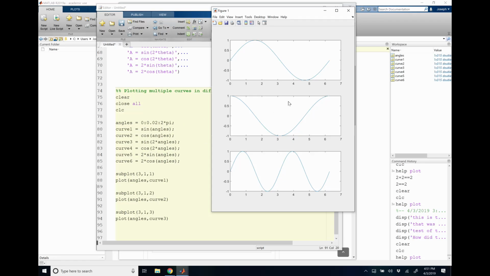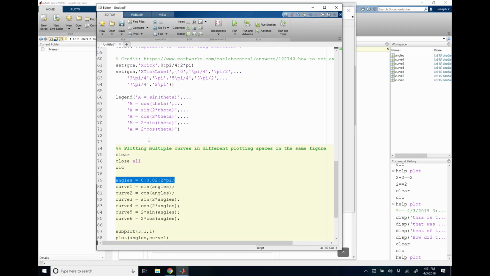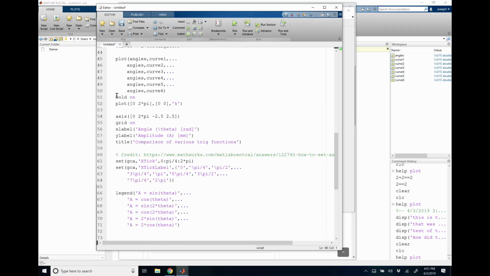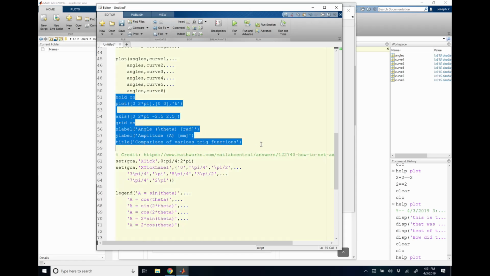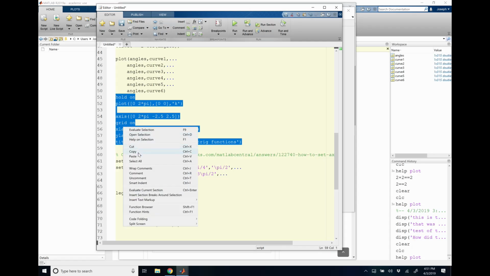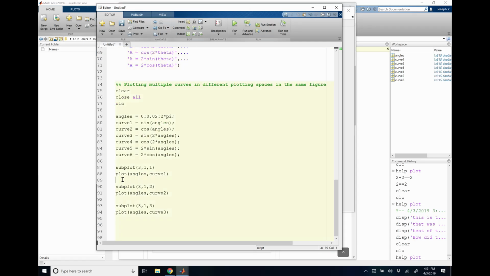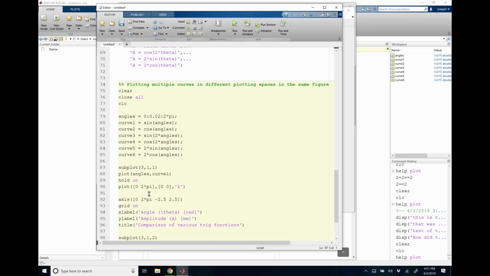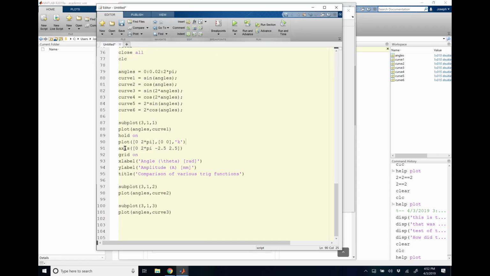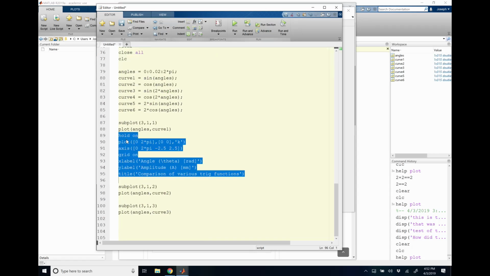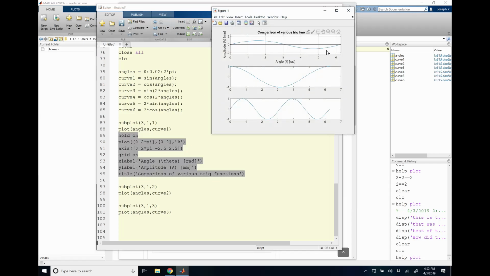I will need all of my formatting information for each one, so we'll come up and do this. So I wanted a hold, okay, and then my axis, my grid, my X label, my Y label. We actually did all of this, but we'll cover all that in a minute. So let's copy this, and below my first plot, I'm going to paste this. All right, so now I have all of my formatting information right here associated with my first plot. I'm going to run it, and you'll see that my first plot is now properly formatted.